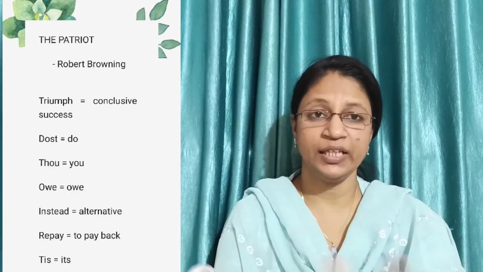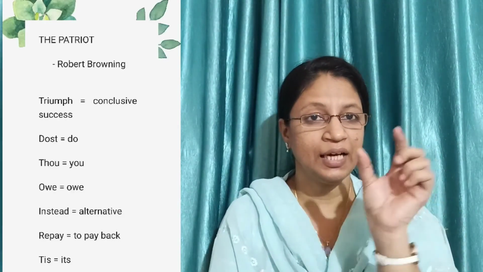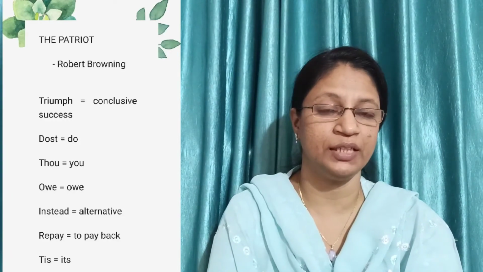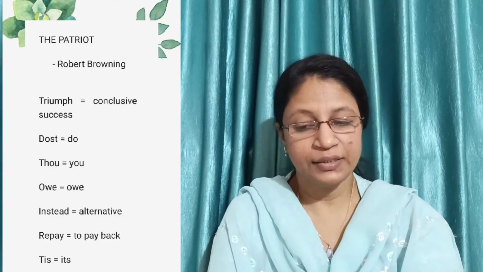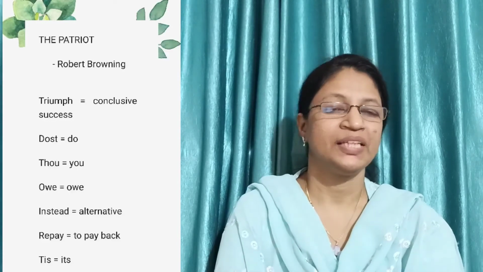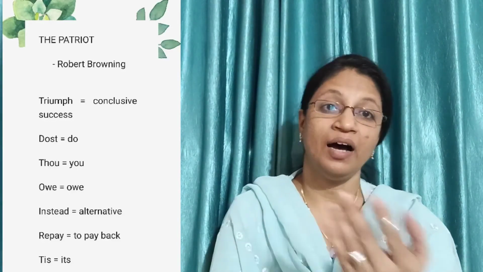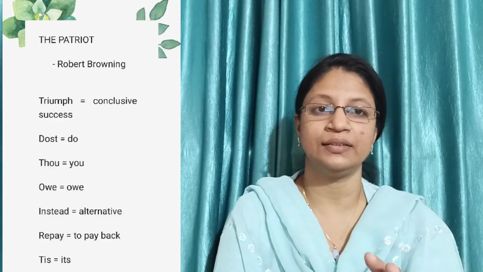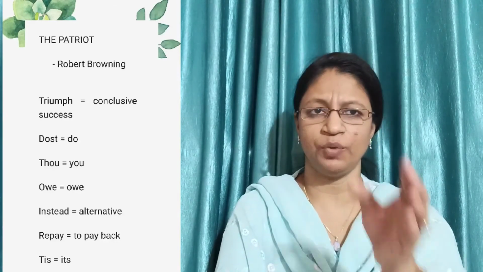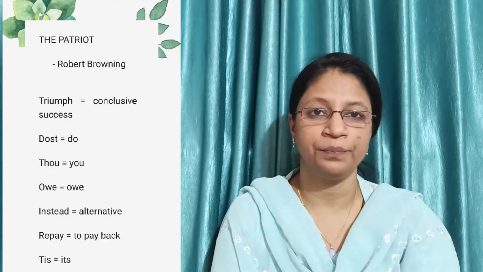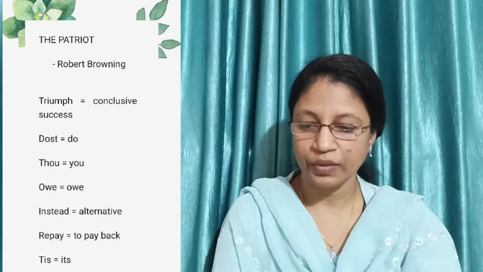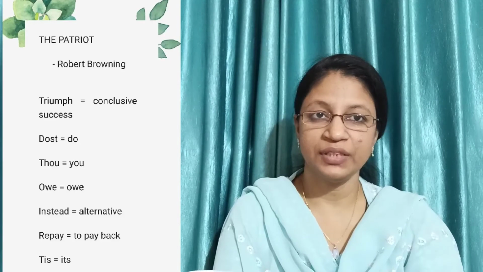See, turn the page here in your introductory part. See the last paragraph in your introduction, what is written about Robert Browning. A grim reminder that life is uncertain. This is what the whole of the poem is based on. Life is uncertain. What was yesterday, what will happen today, how will tomorrow be, it is uncertain. We cannot imagine anything. We do not know what will happen tomorrow. Life is uncertain.